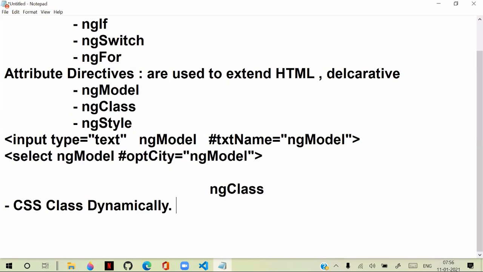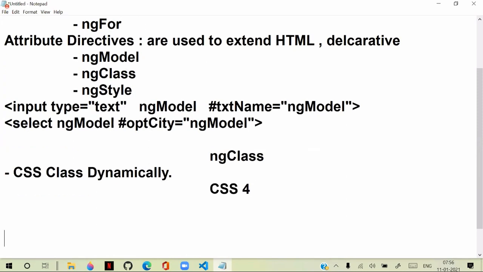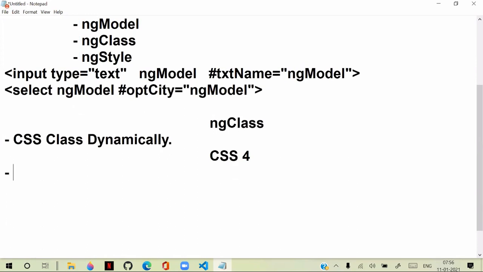So for example, you are using validations. If it is valid, then it should display some color. If it is invalid, it should display another color. Directly in CSS, I hope you know CSS4. CSS4 introduced several validation styles, validation selectors actually. I hope the majority of you know that. By using these validation selectors in CSS4, you can manage the functionality.